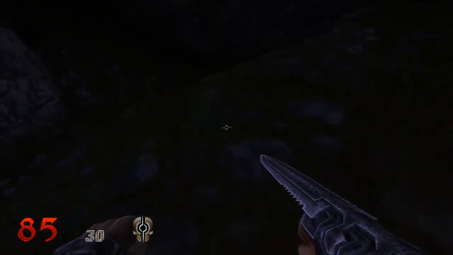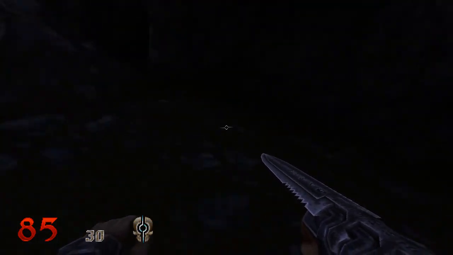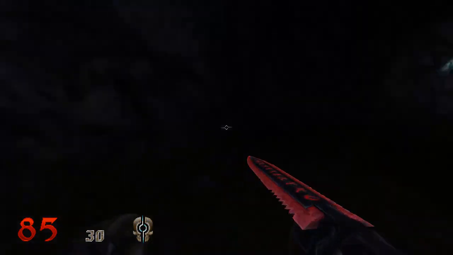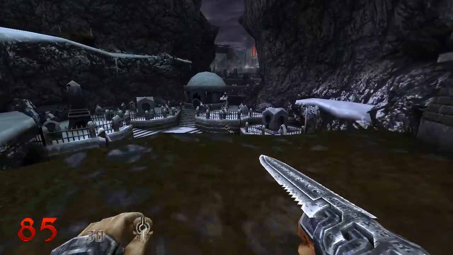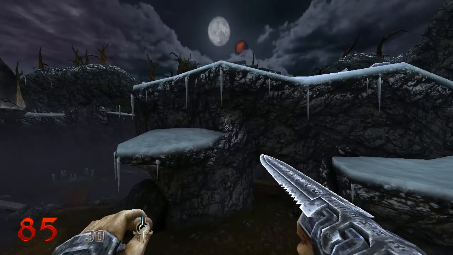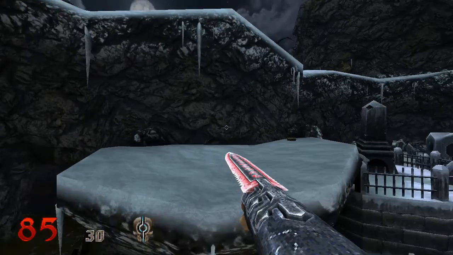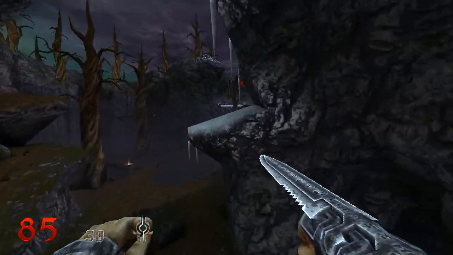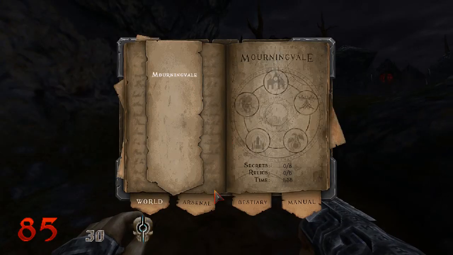I don't need to use it right now. Did I miss anything down here, though? Now I feel like maybe I should have looked around a little more. All right. So can I use that as an attack as well? All right, there's a way down right there. Okay, I didn't think we were gonna make it because he kind of let go super late. Tab to open journal.